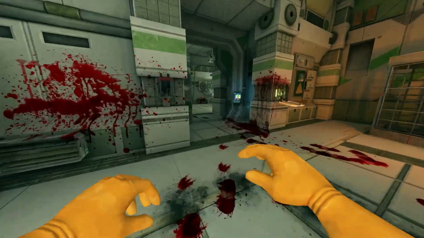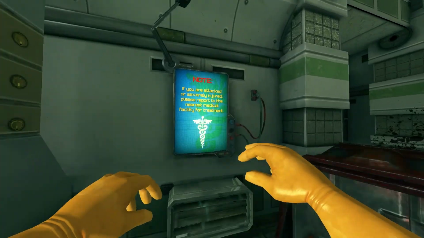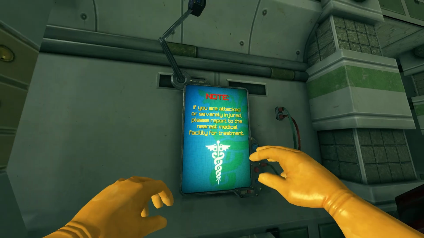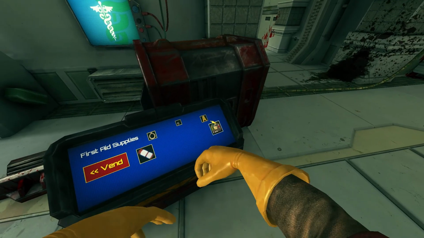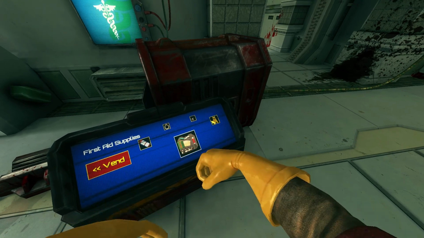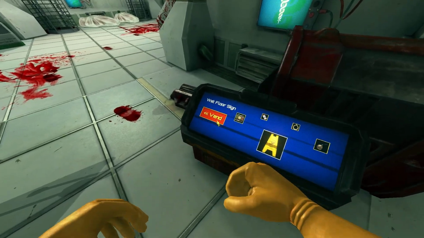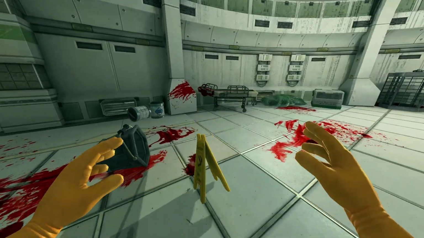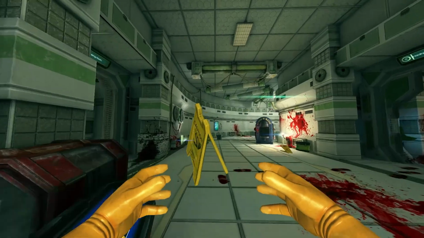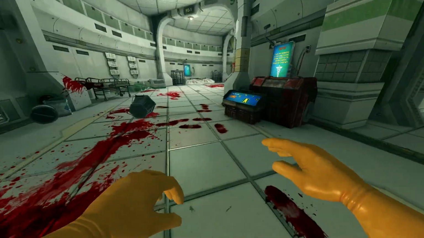There we go. Let's try and find a PDA, something that tells us about the map. If you're attacked or civilians, please report blah blah blah blah. Oh yeah, we've also got this machine over here. You can buy new things like first aid supplies. I'm not really buying things, we just get them out of here, like a wet floor sign. I need a wet floor sign. Just get it out. There we go, and put it on the floor there. Actually, no, there's some wet floor over here, wasn't there? So I'm just going to make sure everyone knows about it. And there we go, we have our wet floor sign down.